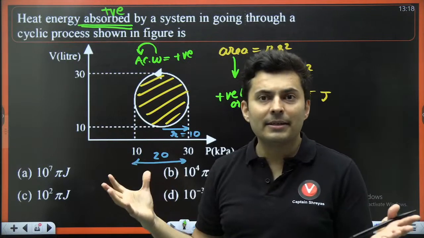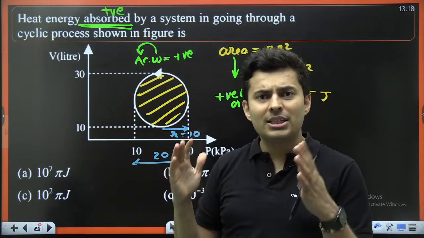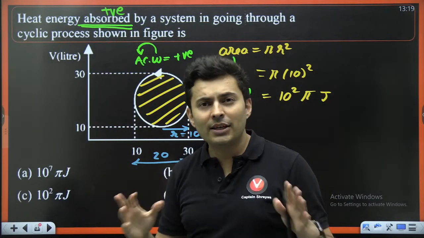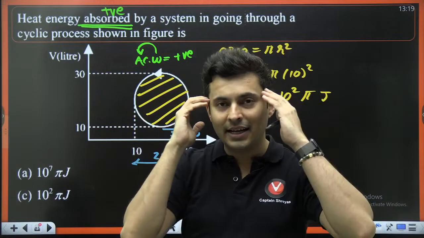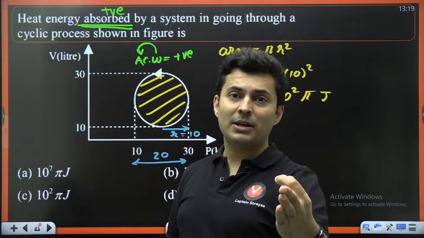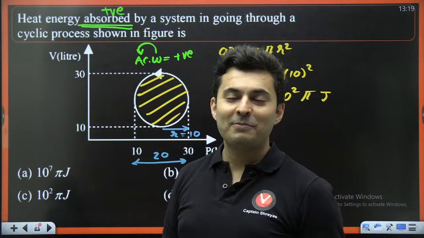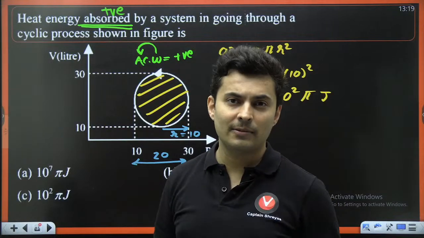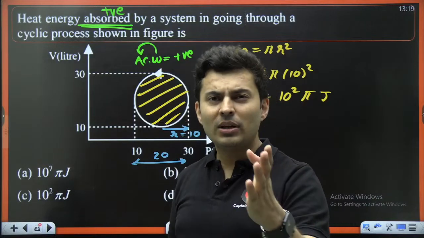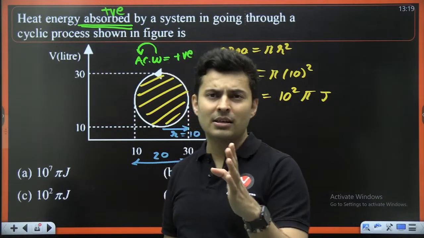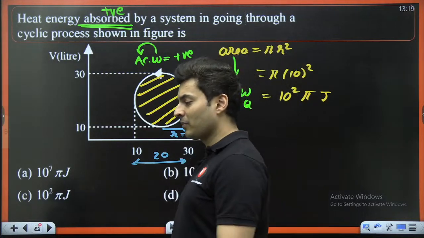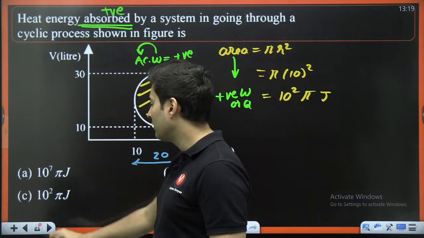I hope listening to all these classes, you are realizing that your JEE exam is not about completing the syllabus. Even if you complete the syllabus, you might get 60 percentile. But a student who completes 60% can get 90 plus, 95 plus percentile. It's all about how you attempt the paper. Actually, with 60% syllabus, you can get close to 99, 98 percentile. In fact, I'll be uploading a video on that today evening.